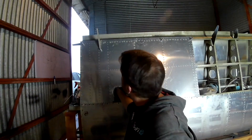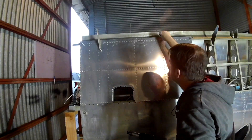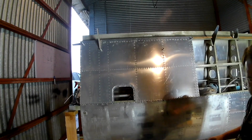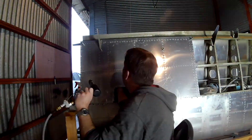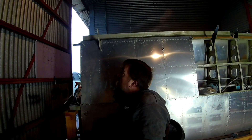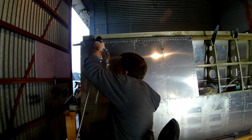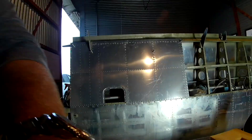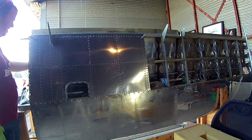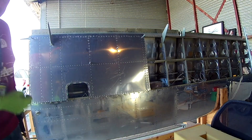One of the ways I prevent creasing: if I need to get to the very top row but I'm worried about bending the skin, I'll put a Cleco in down one of the ribs, just a couple of positions below where I'm working. That way, as I'm bending the skin with my arm reaching up there, I don't actually bend the skin. Plus, that keeps the skin flat against the rib flange, which is where it's supposed to be — because if you start setting rivets with the two pieces of metal not touching each other, that could lead to some bad things.